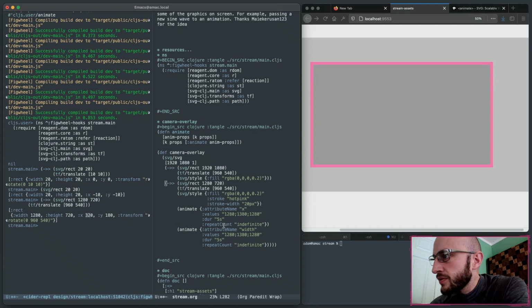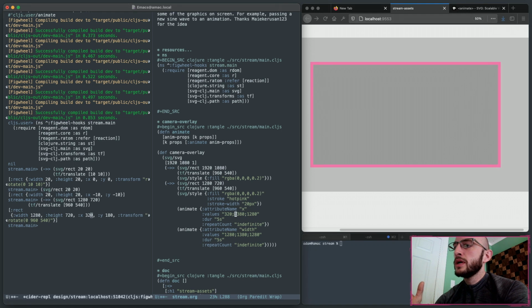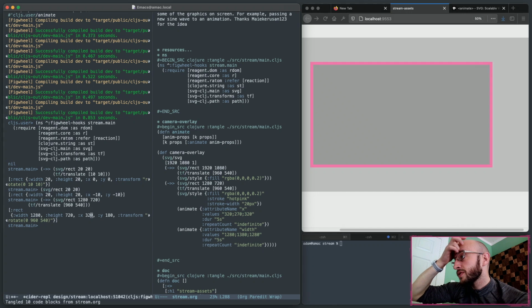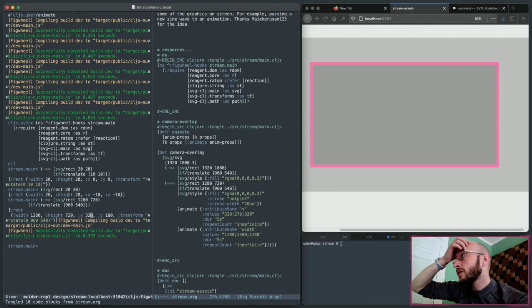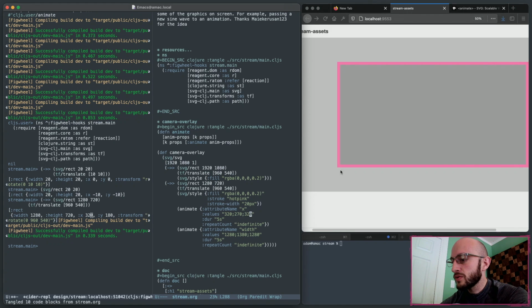So it starts at 320, and then it would go smaller, minus 50, so that would be 270 is its final point there, and then it would go back to 320. I don't know if this will work. Let's find out. It doesn't seem to.